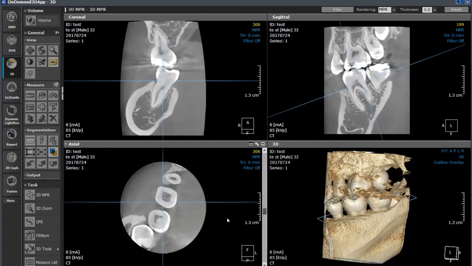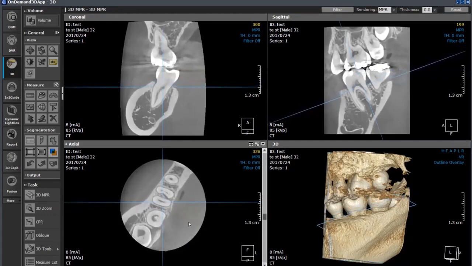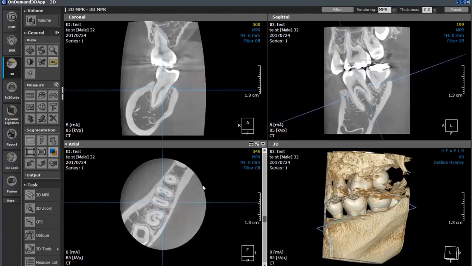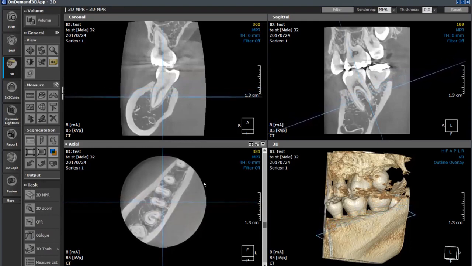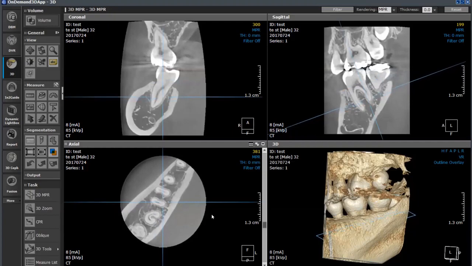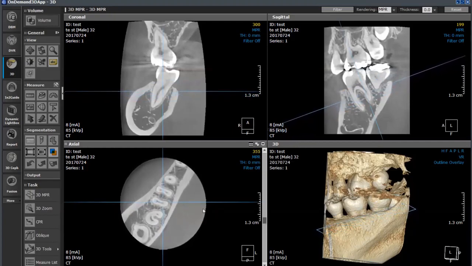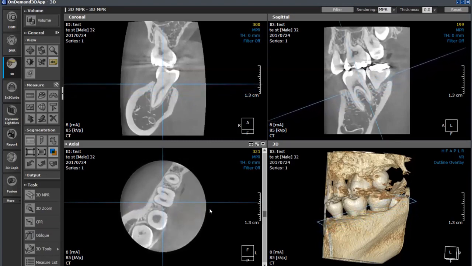So again, we can go through and evaluate as this thing splits down. We can see the roots split themselves, and this one actually bifurcates. So you have 1, 2, 3, all the way down to the bottom. And as a curiosity, you can see the tooth next to it also seems to have a C-shape associated with it. So we move up. You can see the canal is there. And so we could even do things where we can evaluate that.